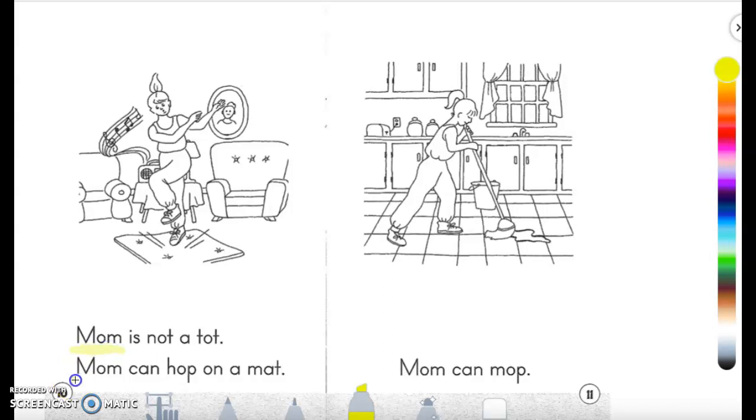So if this is mom, this must be mom here. Mom is not a tot. Mom can hop on a mat. There's mom again. Mom can mop. Oh, do you see mom mopping right there? Those pictures will help you. She is mopping, so mom can mop.